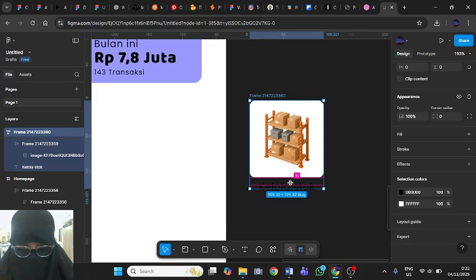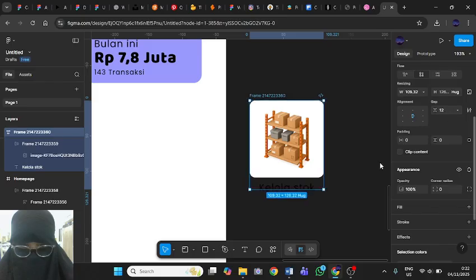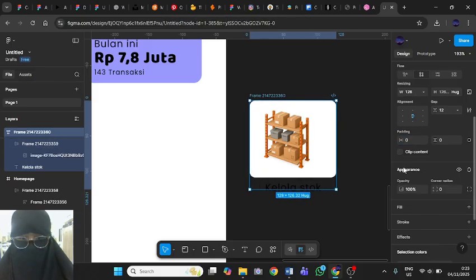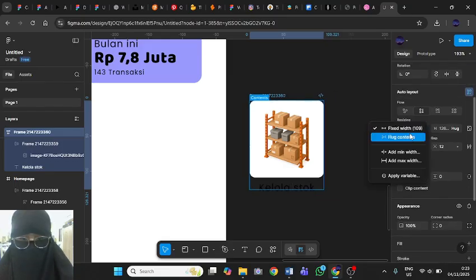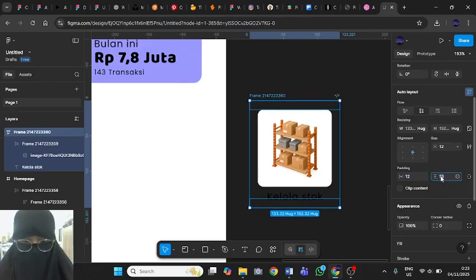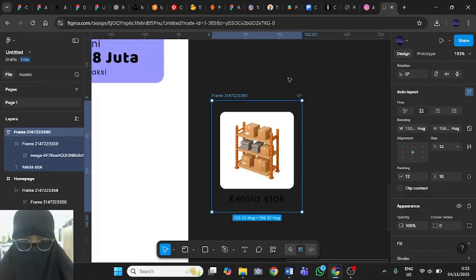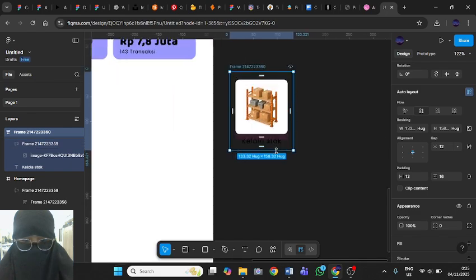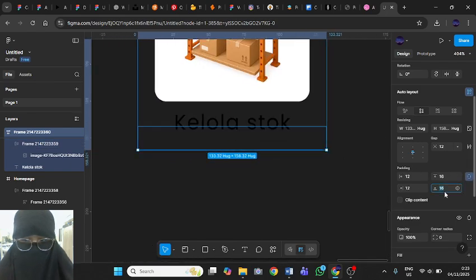Okay, so the spacing is going to be 12. The gap going to be 12, and then I'm going to add the padding. Adjusting the padding to 12. This one, so to 16 maybe. Okay, so that will make the right card here. Kind of different. So I'm just going to add this to maybe 32.